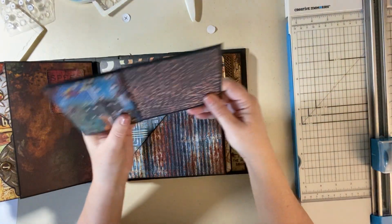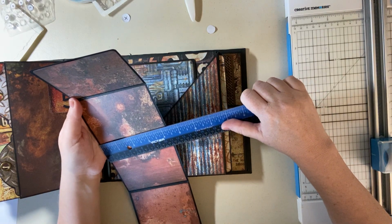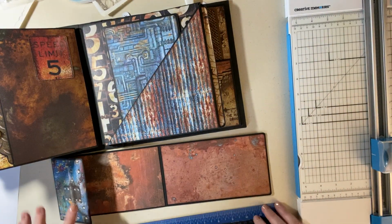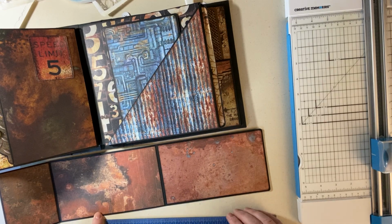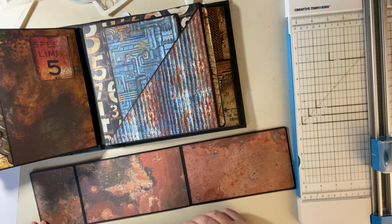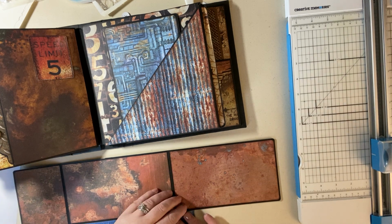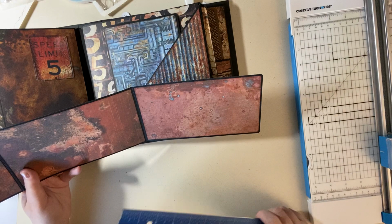Okay, and then this I used, looks like I took a 12-inch piece of paper by 4 1/2. Yeah, 4 1/2 by 12, and so it needs a little extra piece. So let me show you. 12 inches takes you up to right here. And then you would cut another piece that is 6 3/4. You score it a 1/2 inch. And then your total would be the 12 plus your 6 1/4. So the total is 18 1/4.